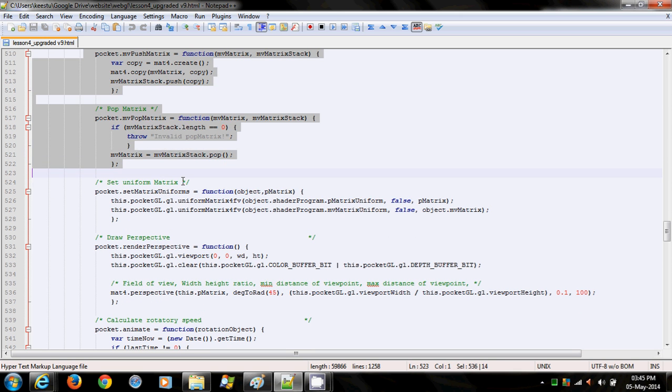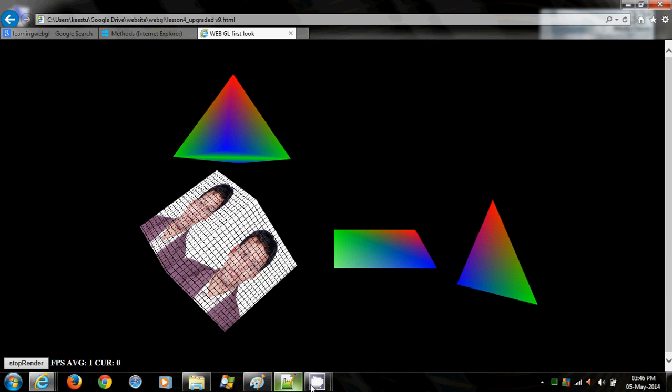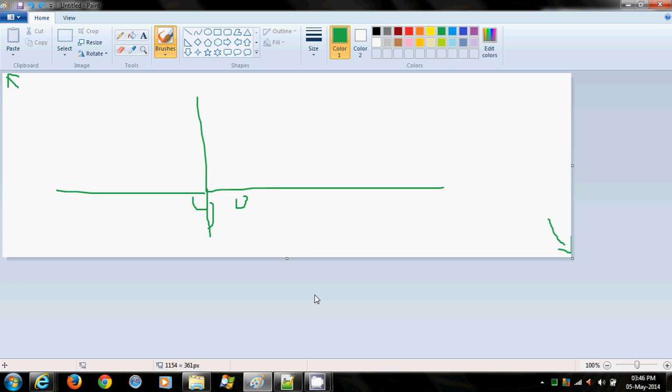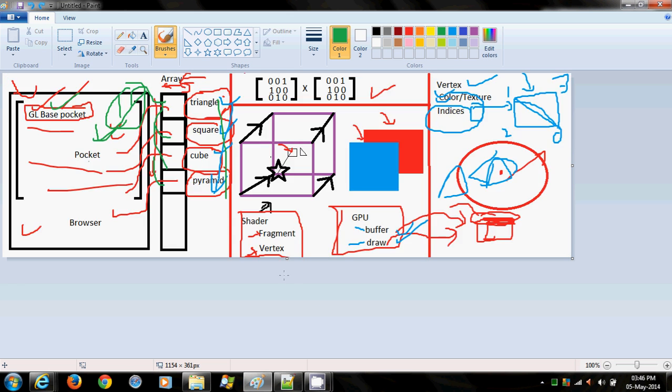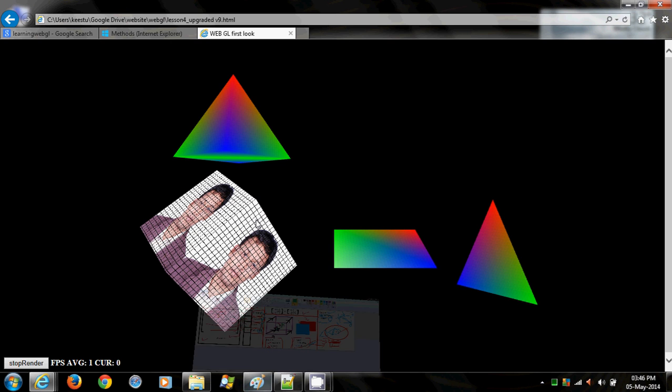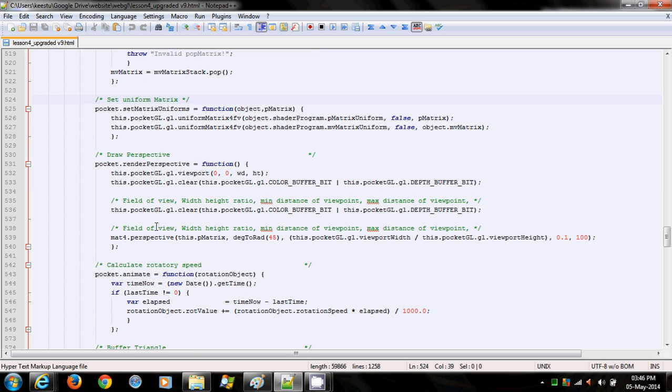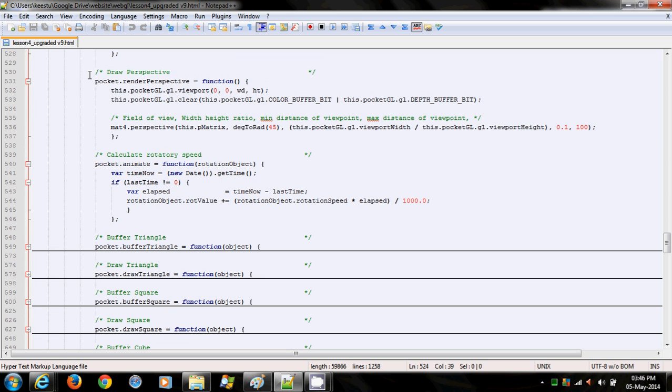Push matrix, pop matrix, generic functionality, where you remember there is a perspective. There is a perspective over here, the star. So the star will remain constant. It's not going to move. So we need to render this perspective right here. Remember, it's not an actual perspective. And then we need a move matrix, another matrix that pushes out the data to the depth area. Now so next is, this is the code for render perspective.